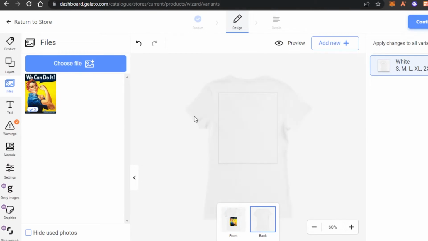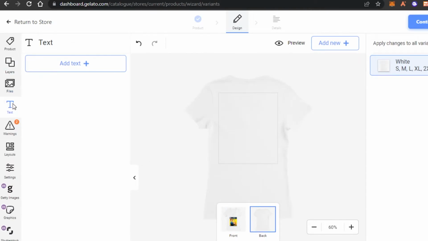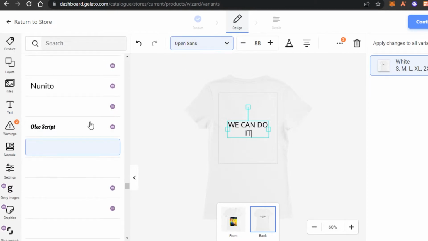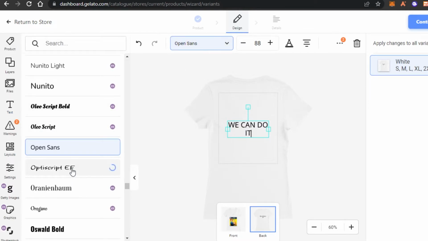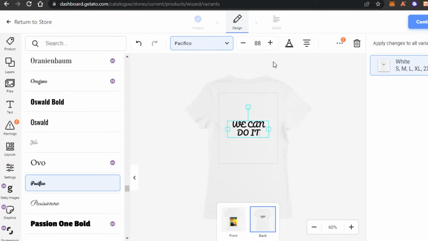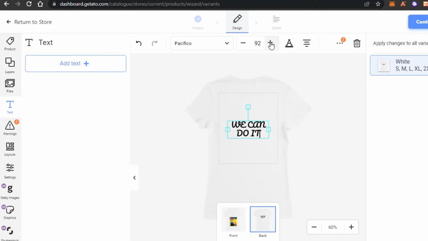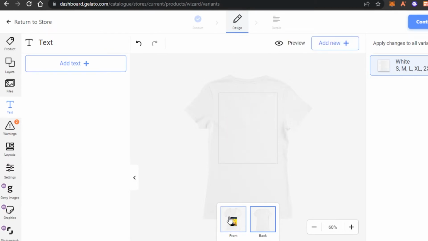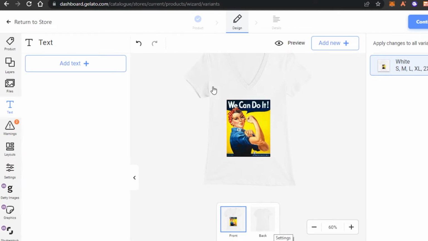Now I can go to back, and in back, if you want to go for a text, we can add simple text to a t-shirt as well. So let's just for an example, I'm gonna go ahead and again add the text right here. We can do it, and I can actually choose from different fonts here. All of the fonts are available, and we can select from very cool fonts. We can also change the size and alignment if we want to. So that is how we simply add text to our product right here. But for now, I'm not gonna add a text, so I'm gonna remove it, and I will just create a simple t-shirt with this design on the front.